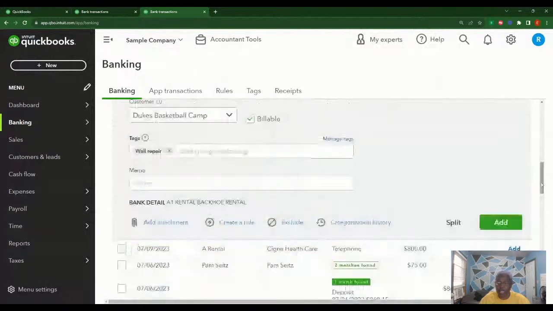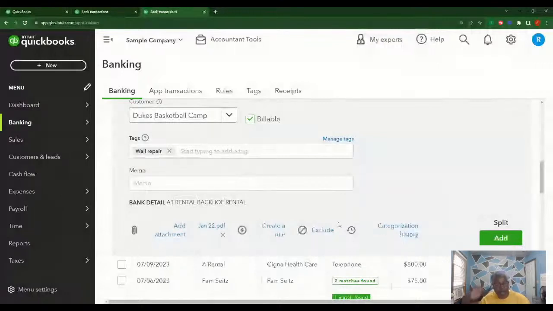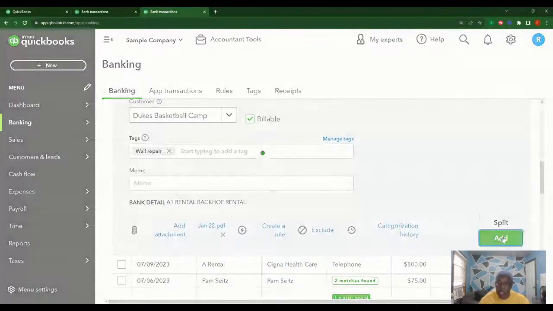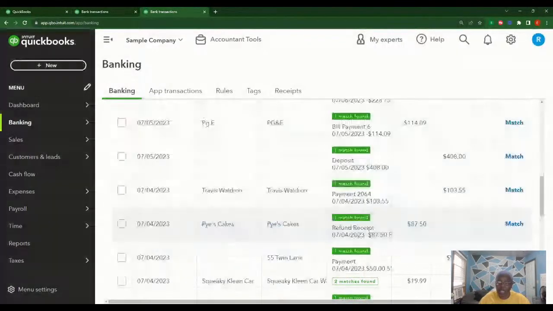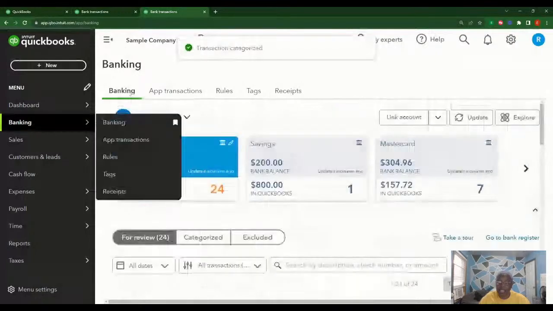You can also attach an invoice, anything to here. Now there are some new features. I'll probably go over that next week. And then I do add, and our expense is inside.